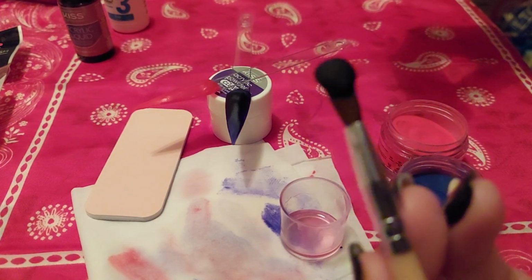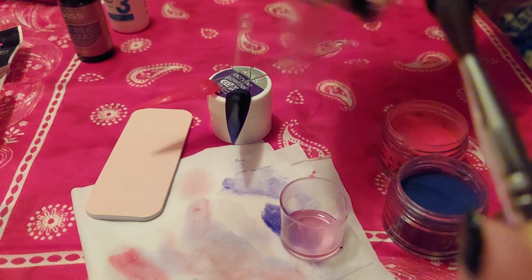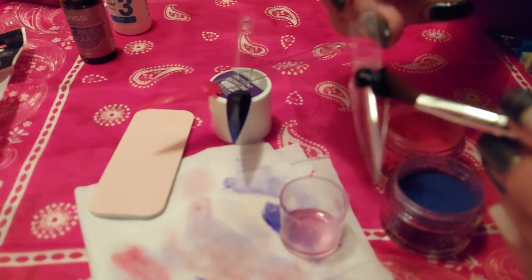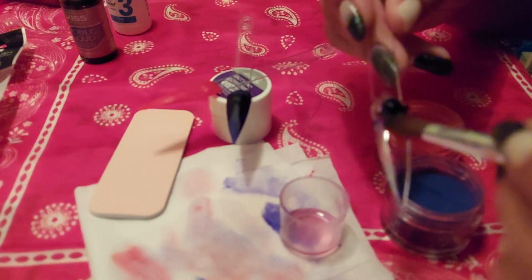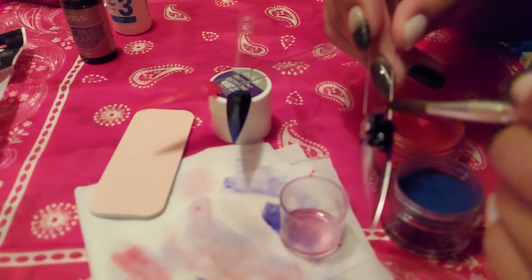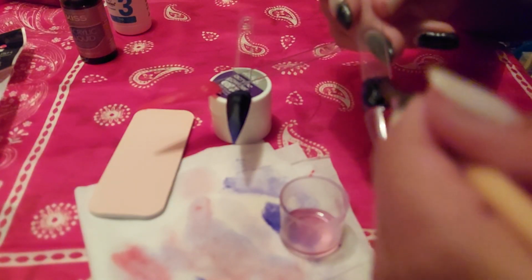Pretty big bead, but let's give it a minute to absorb. Look at that beauty. All right, we're gonna put it at the top. Please let go. I think I added too much monomer. It's like, no, I don't want to, and I'm like, you have no choice. Okay, don't stab it, just feather it. See, I'm learning. I'm struggling a little, but this is the second time I try acrylic, and it's not on a real nail yet.